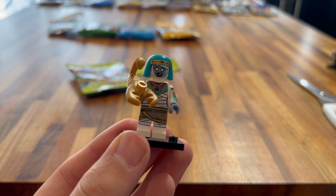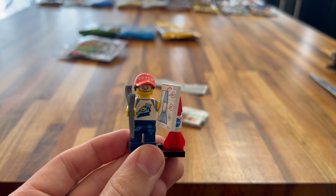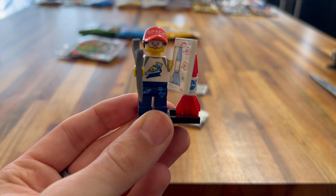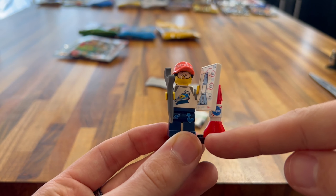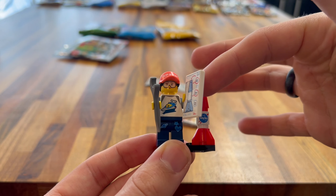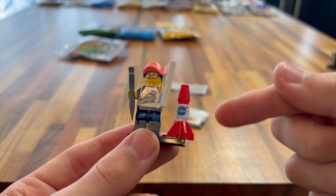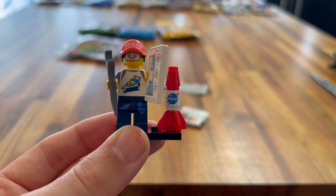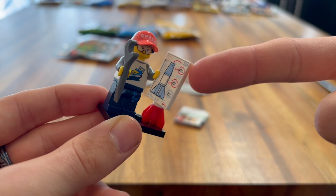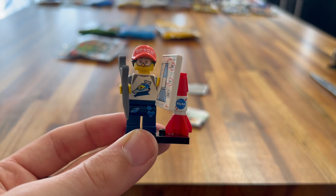Next up we have the Series 18 minifigures — a throwback to all minifigures for their 40 years. Let's cut this open. We have the LEGO Brick Guy. His costume is a LEGO brick — that's his body, you can't take it off like a normal body. You put the headpiece on, which is a basic headpiece with nice little hair. You also get this one-by-one stud, and it's pretty much a LEGO brick made out of a minifigure, which is really cool. You also get a different colored base plate — it's orange, which is really cool. Very happy with this.